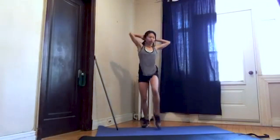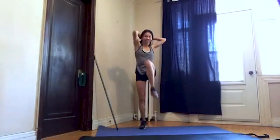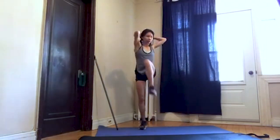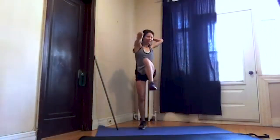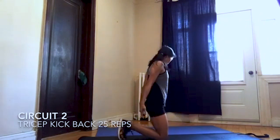So use that core. You're not just using that elbow to rotate. It's there to guide you. 5 more here. Up. Crunch. And last one.